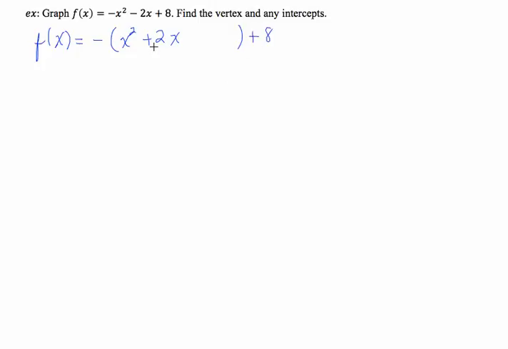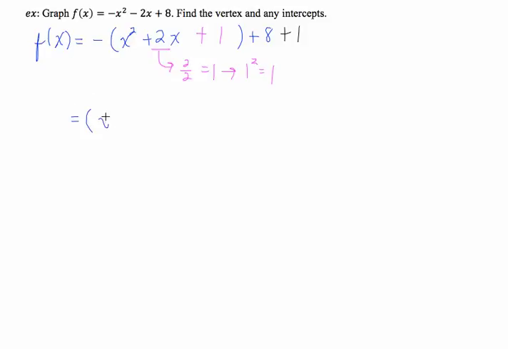So what we add in is this number divided by 2 squared. So we're going to add 1. But I didn't really just add 1. What did I really add? I added -1 times 1. So I really just subtracted 1. So to balance it out, we need to add 1 over here on the right. Because really, if you distribute that negative, you'll find that I really added in -1. So we put a +1 to balance it out.